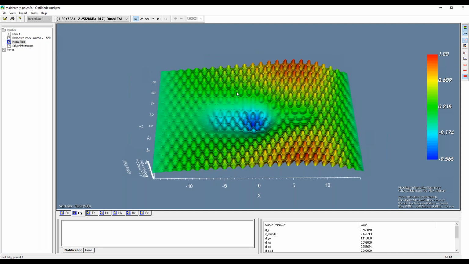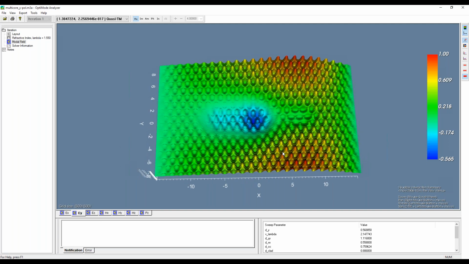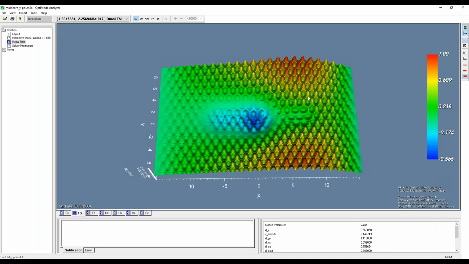I used electric wall boundary conditions on this simulation domain. So the higher order modes will interact with these boundaries and create more of a microwave type waveguide where, if you had a microwave waveguide, the walls are usually part of the structure, and they're perfect conductors. Sometimes they're assumed to be perfect conductors. And then you have modes that all go all the way up to the simulation boundary.